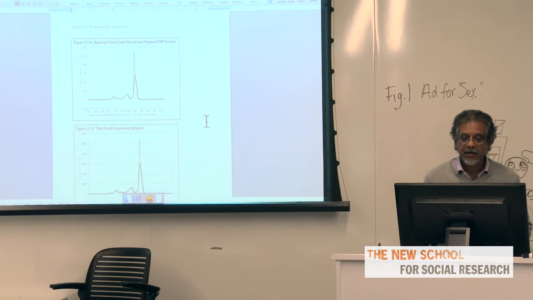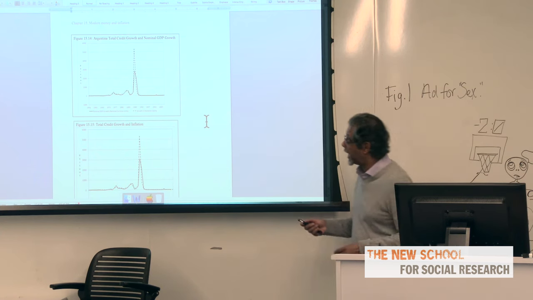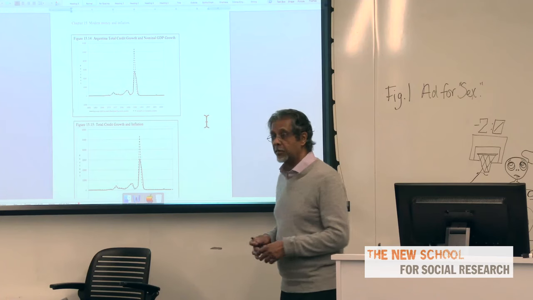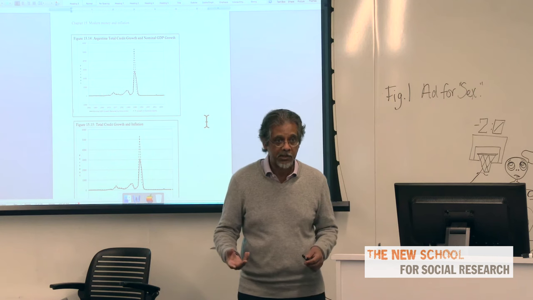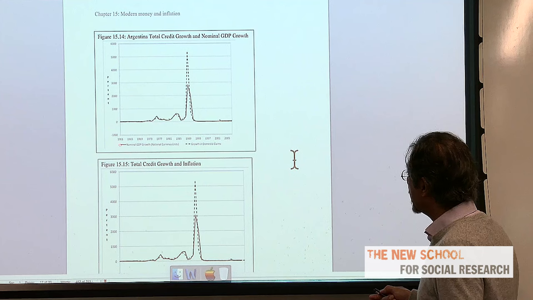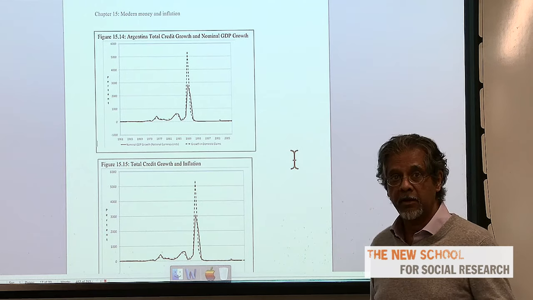And I didn't have data on profitability for Argentina. Nothing much I can do about that because it wasn't available. But I had data on only GDP growth and the growth of domestic claims, which is basically new purchasing power, right? But here you can see, beginning in 1961, there's a relationship between new purchasing power and nominal GDP growth.